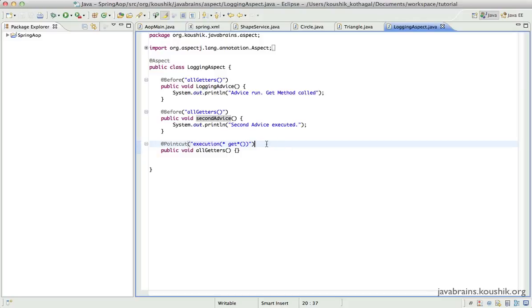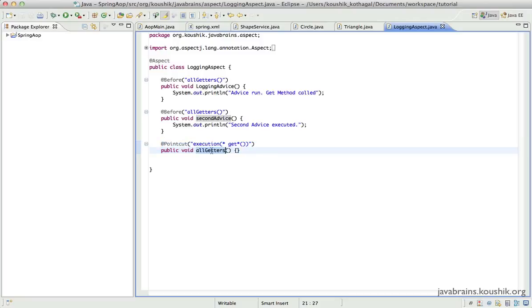So we have looked at two ways in which you can configure pointcut expressions. One is if you want the same advice to get applied to different points, then you use wildcards, or you write your expression so that it matches different points. And the second, if you want one particular pointcut expression to get applied to different advice methods, you use a Pointcut annotation and annotate a dummy method.